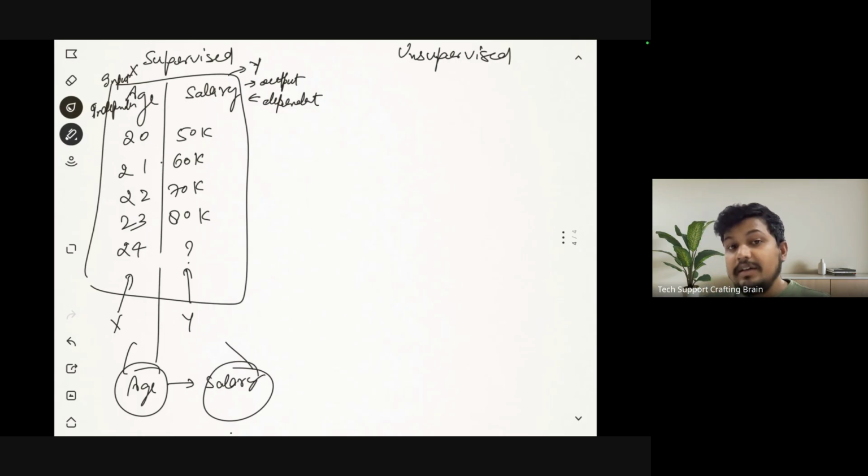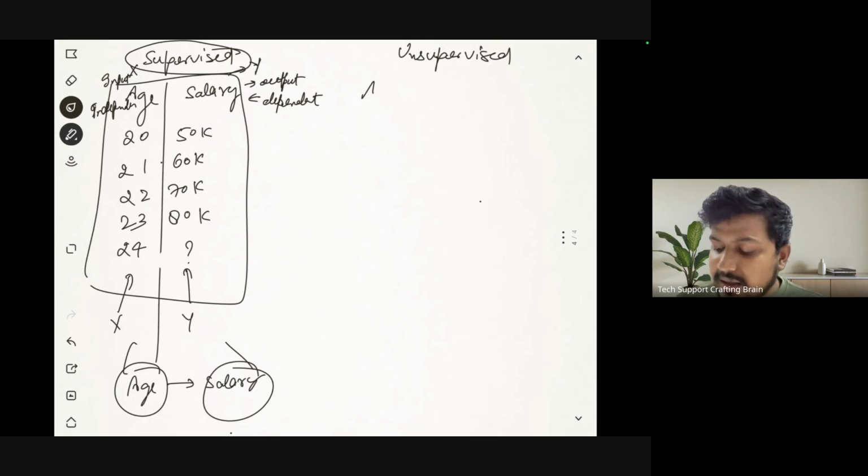Whenever you are making a prediction and the data you are predicting is present in your data set, it falls under which category? It falls under supervised learning. So you can say your X and Y are both present in my data set. That means this kind of machine learning problem that we are going to solve, we are going to call supervised learning, where our X and Y, input and output data, both should be present in my table.